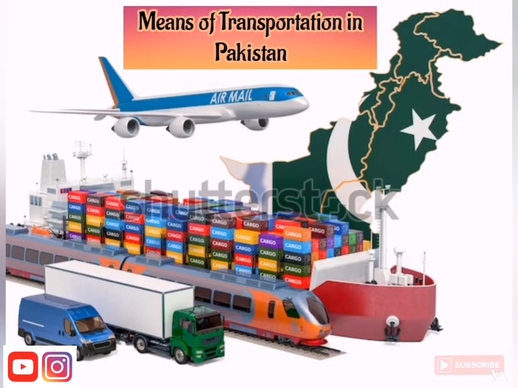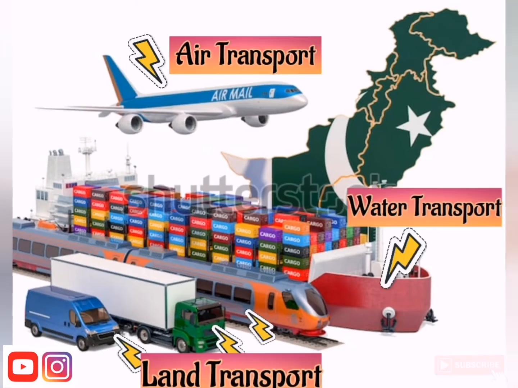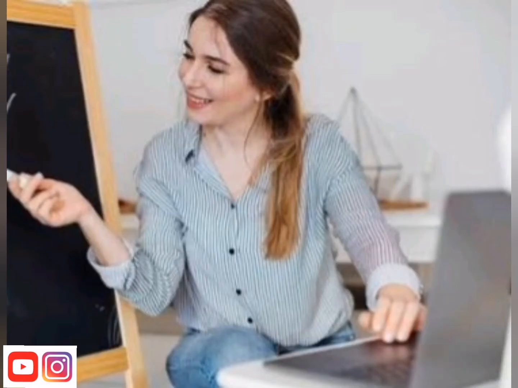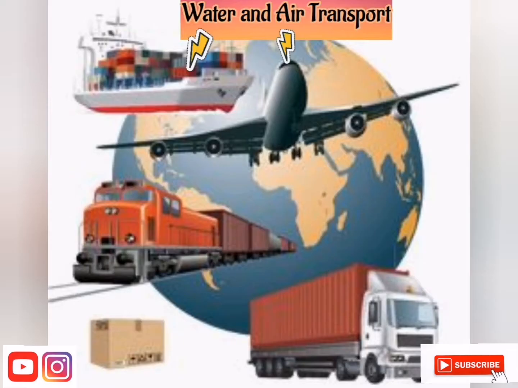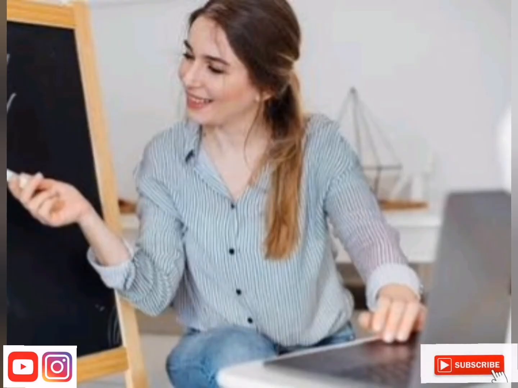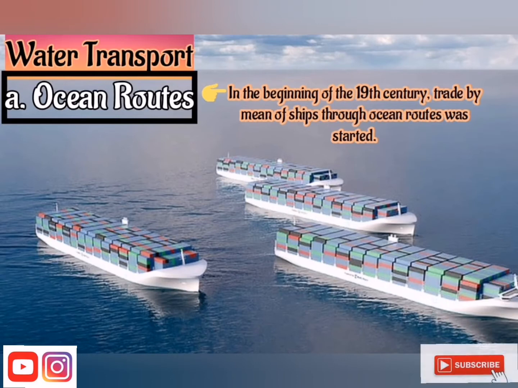In today's session, I'm going to make you learn about the means of transportation in Pakistan. Like other countries of the world, Pakistan has also developed its means of transportation, and they are land transport, water transport, and air transport. In today's lesson, I'll only uncover the water and air transport. In water transport, we have ocean routes, lakes, river routes, etc. So, I'm going to start with the ocean routes.